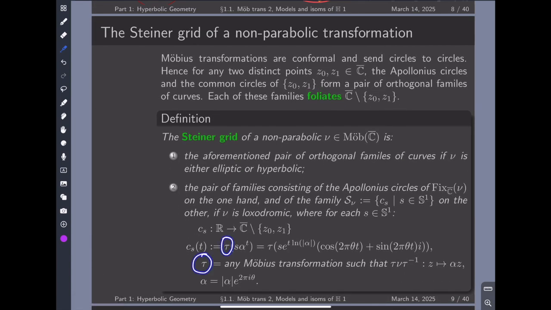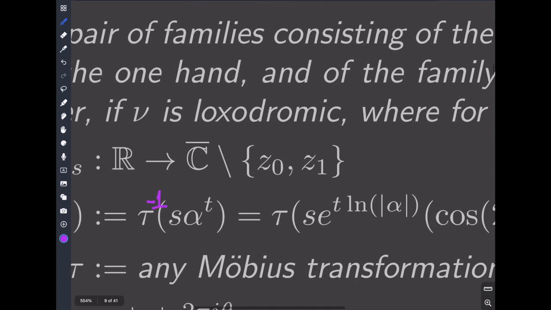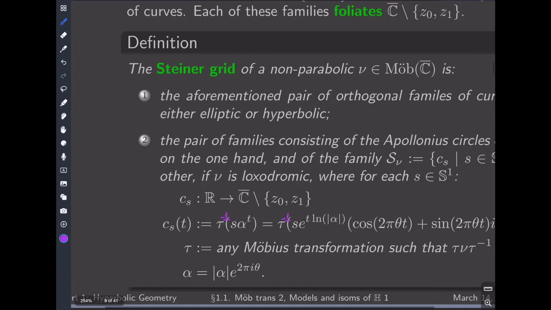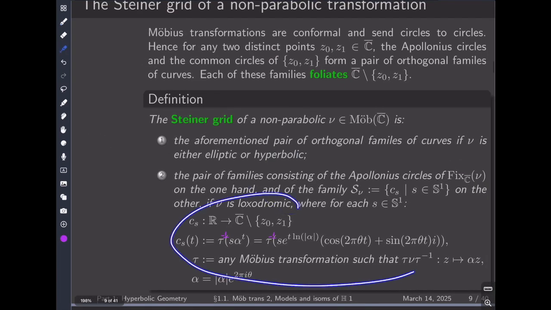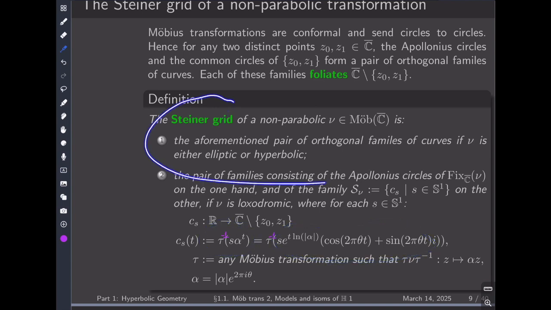Because tau inverse sends infinity and 0 to the fixed points. So here's tau inverse. Yeah, here it should be tau inverse. Because now I want the behavior I knew, map it through. Okay, but you see, here I was already shameless, right? I just said, okay, just take what you know and map it back. Whereas here I was a bit more subtle.